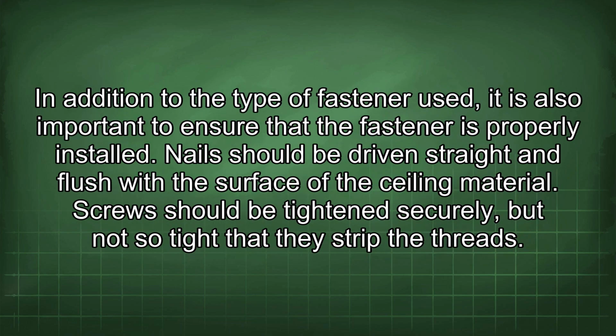In addition to the type of fastener used, it is also important to ensure that the fastener is properly installed. Nails should be driven straight and flush with the surface of the ceiling material. Screws should be tightened securely, but not so tight that they strip the threads.